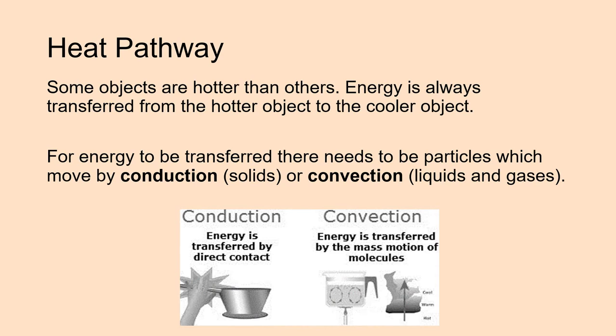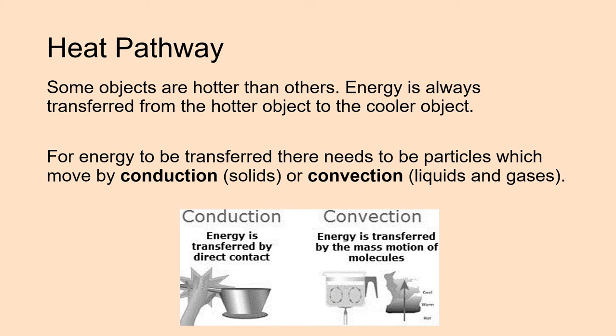The third pathway is the heat pathway. Some objects are hotter than others. Like my cup of tea is warmer than the air around it, and the energy is always transferred from the hotter object to the cooler object. So if I leave my cup of tea on my desk while I'm planning your next lesson, the thermal energy in my hot cup of tea will be transferred to the thermal energy store of the air around the cup by the heat pathway.